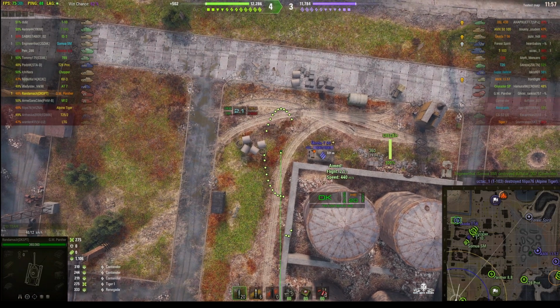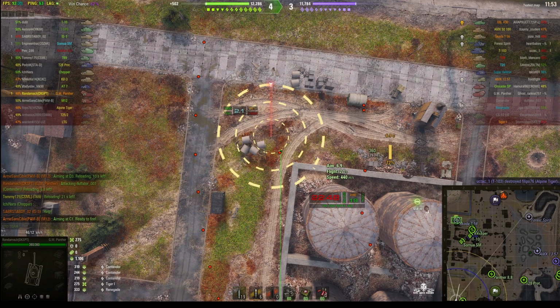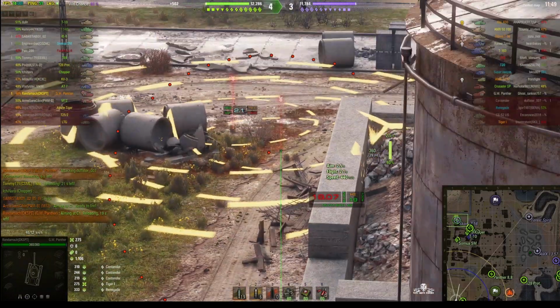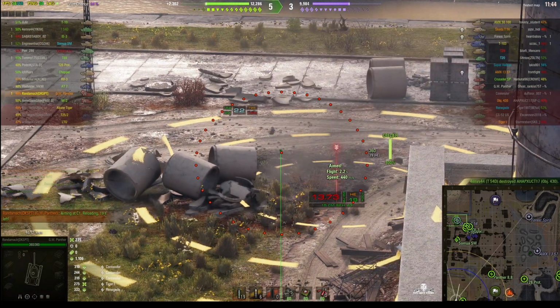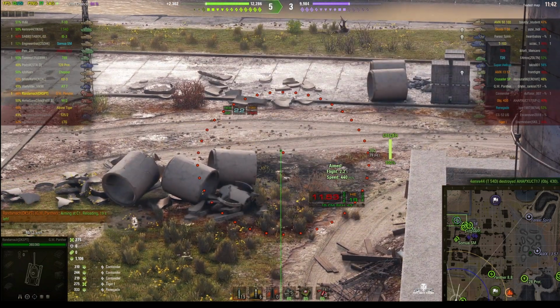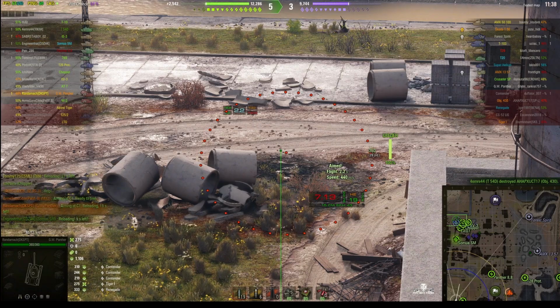If that Skoda T56 backs up, we might be able to put a round into him. And the train is appearing. Oh, he got a direct hit, a blind hit at that. So he did back up. Our guys are going to come around the corner any second. This guy's going to be spotted. Hopefully we're going to be loaded in time.